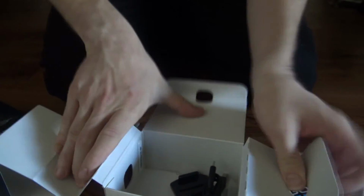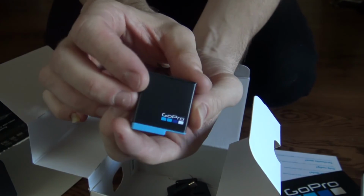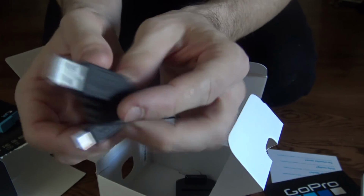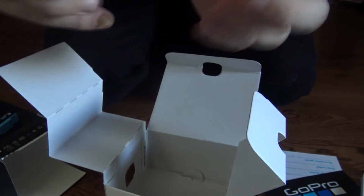Inside here, we have the GoPro battery. When you buy this camera new, it comes with one battery, though I'd recommend having more if you're going to be out for a while. It's a little tab to easily extract the battery when you need to. It also comes with a charging cable. You charge the battery inside the camera unless you have an external charging device.